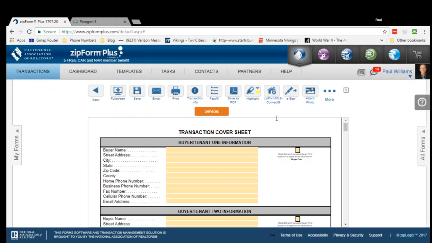Then the first thing that I want to do is go into this zip forms. In fact, let me do this real quick. Let me open up this little program that I got, this little gizmo. That's going to highlight my cursor. This is the first time I've used this, so let's see how this works.